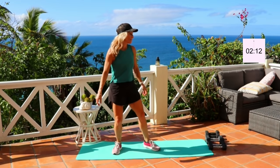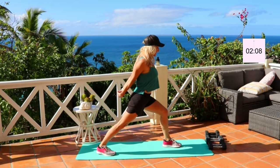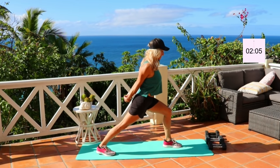All right, switch sides. Push that heel down. This time, lean forward, hands behind your back. Drop your shoulders, lean, lean.